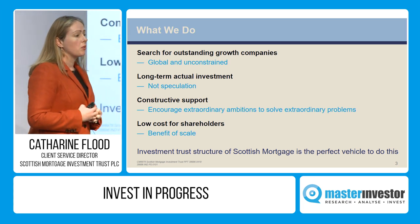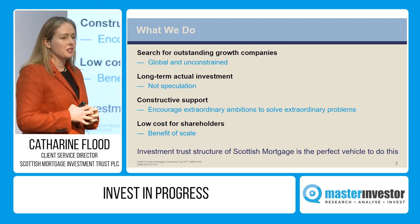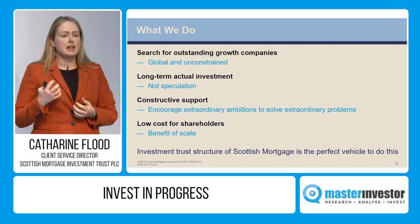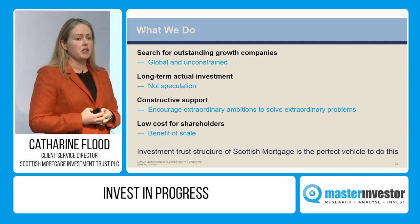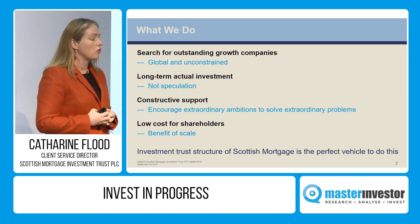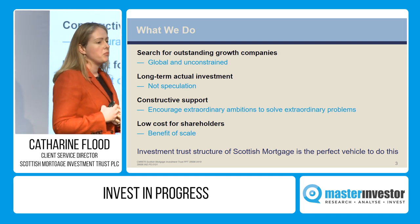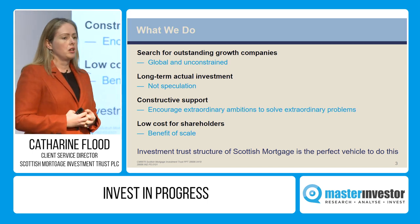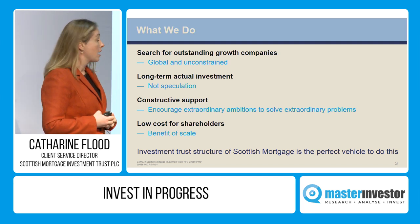From our own business, we've tried to think about our competitive advantages. We're now a FTSE 100 company, and we use the benefit of that scale and leverage our long-term relationship with Baillie Gifford, which was created back in 1909 to manage the assets of Scottish Mortgage. We've managed the trust right throughout its 100-year-plus history. We use those two things to bring down costs for shareholders, because bringing down costs really matters — costs erode long-term compounding returns like nothing else.